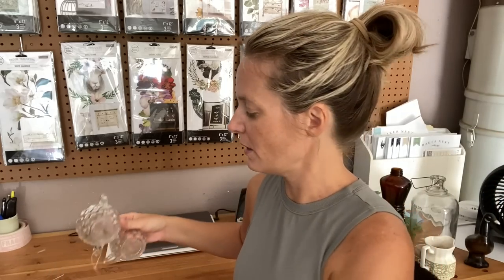So I decided let's step away from tins for a minute and let's find stuff that for sure is gonna hold water. So I got these three little cut glass cream and sugar pieces. This is a sugar, this one was $1, nice little piece. And then these guys, little cream and sugar, were I think like $2.50 for both of them. So these are gonna be my next candle experimentation pieces.